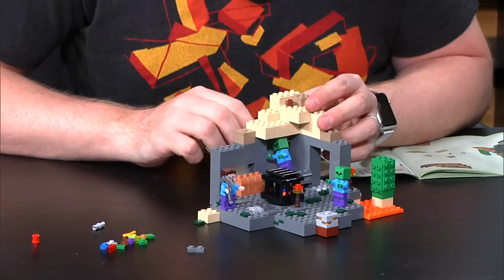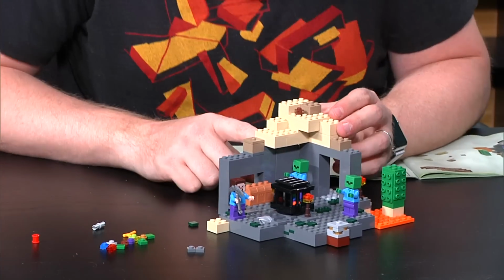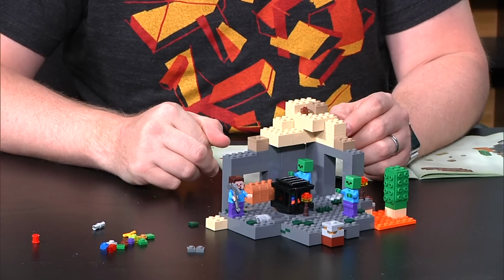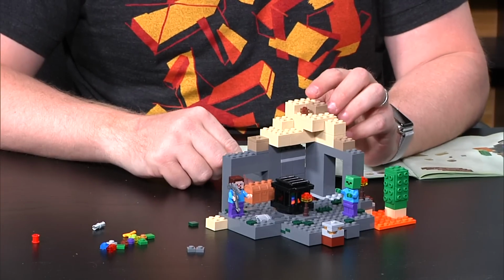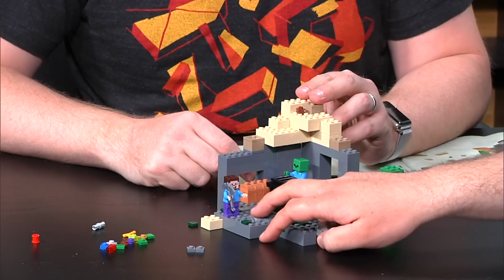There are moving pieces here that I don't know exactly why they move. Like this one tilts back. Is it to do sudden reveals, or is it just because it was cool? That one, the idea is that the zombie spawner will spawn a zombie. So you have them kind of hidden behind the door, and then you can spin this little part, and the spawner spins faster and faster.